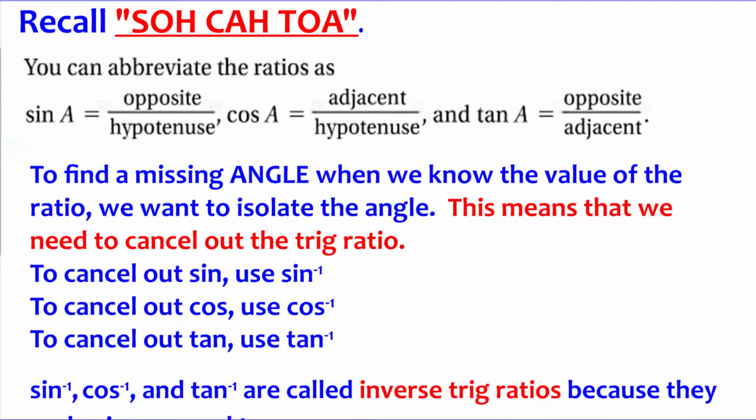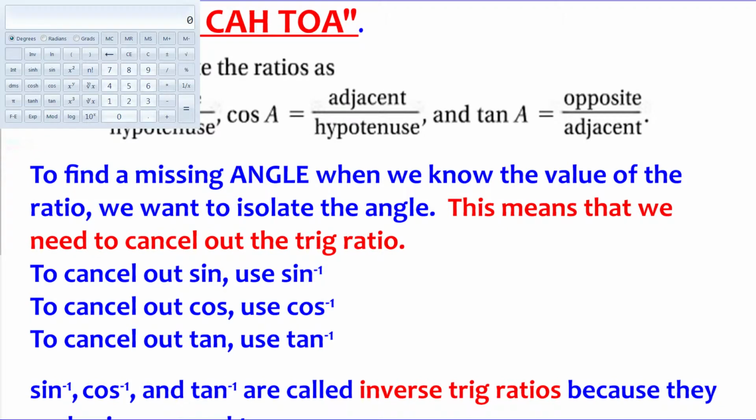Just before we get to the actual problems, I'm going to bring up my calculator so you can see how we're going to handle these. I have these three buttons called sine, cosine, and tangent, and on my particular calculator, I have this INV button, which means inverse. If I click on that, it brings up sine to the -1, cosine to the -1, tangent to the -1, which I don't call them that. I call them inverse sine, inverse cosine, and inverse tangent.